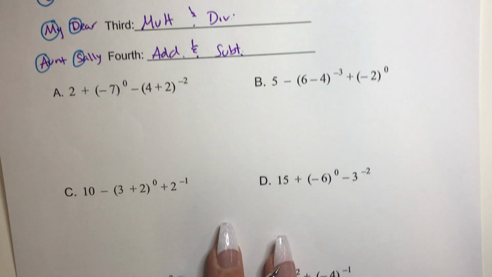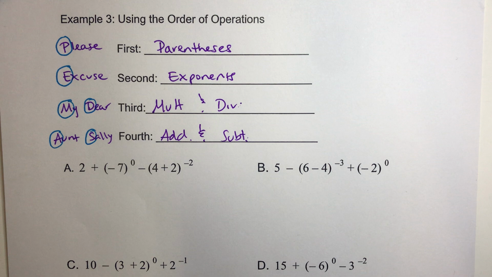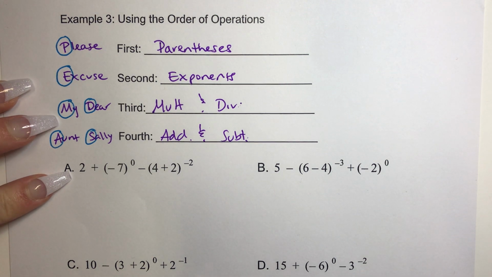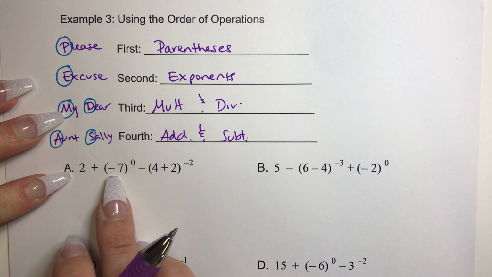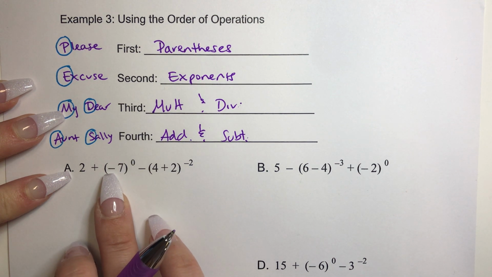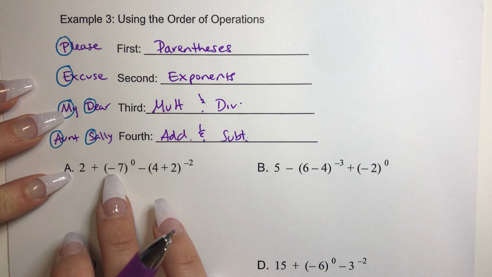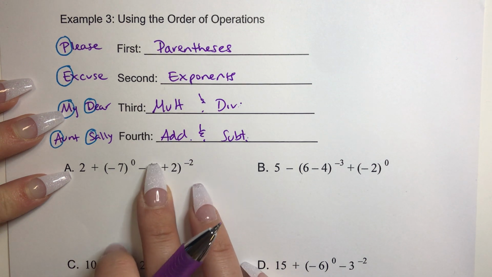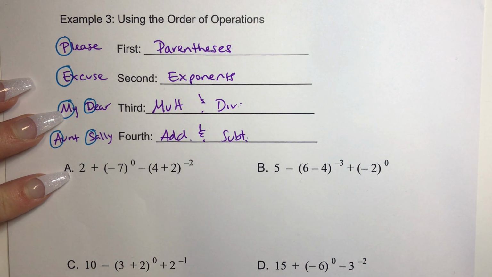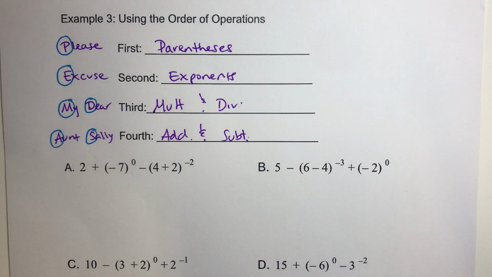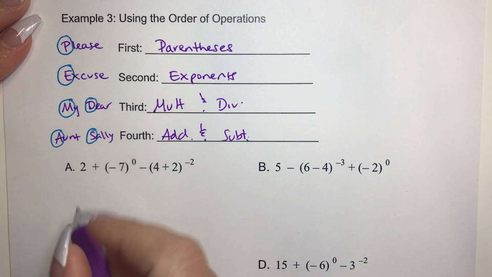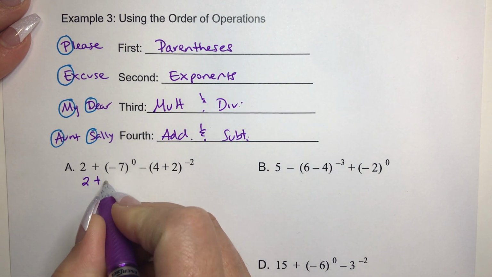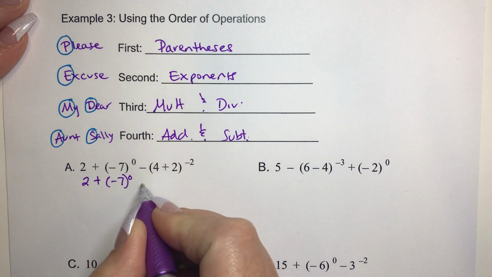All right, let's go ahead and apply the order of operations to this first problem here. So what do I see? I see some addition. There's a parenthesis but raised to an exponent, but this is only here because of that -7. Here we have some parentheses and an exponent. So the order of operations says we are supposed to do what first? Yes, the parentheses. So I'm going to rewrite everything else, and I'm just going to do that one thing.